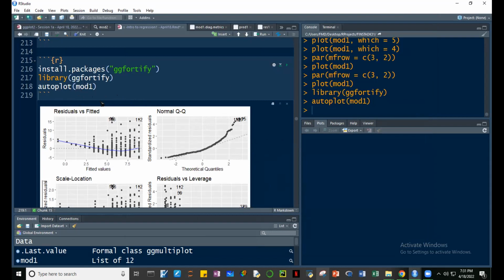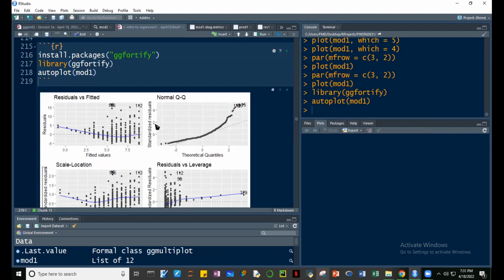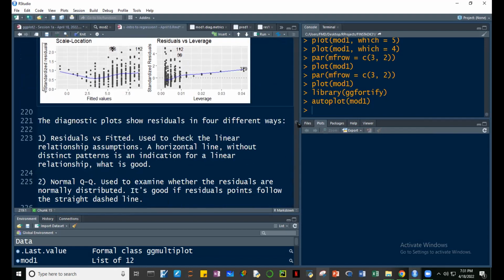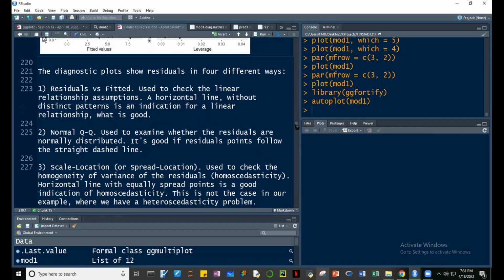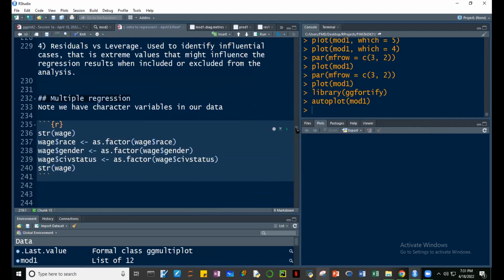Siyempre, pwede nyo gamitin to. You don't have to save this as an image and then i-load nyo dito, kasi andyan na naman yun. This code already will generate this plot. So, pareho lang yan, guys, yung 4 plots na yan. Just the same. Then here, guys, you have some explanation on the 4 plots that we just looked at.